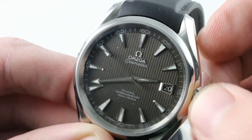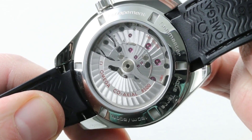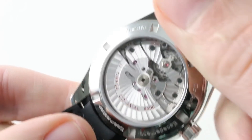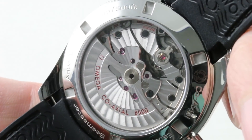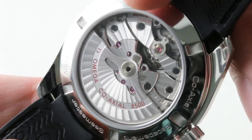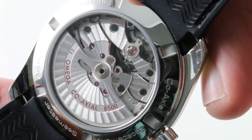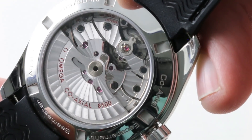You can also pull the crown out all the way for a hacking or stop-seconds function. Omega, unlike Rolex, lets you see that for which you've paid. Turning it over, you can see the purpose-built Caliber 8500 — the first purpose-built Omega co-axial, combining precision and extended power reserve with Rolex levels of impact toughness. Features include a full balance bridge with a free-spring index for shock resistance, a bi-directional automatic winder with no unweighted rotor wobble, the tri-level co-axial with tangential contact of escape wheel and escape surfaces, and a quirky 25,200 vibrations-per-hour beat rate. The screws are blackened rather than blued or polished, and there's a spiral arabesque Côte de Genève across bridges and rotor.